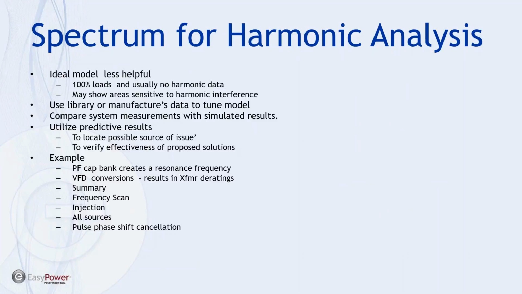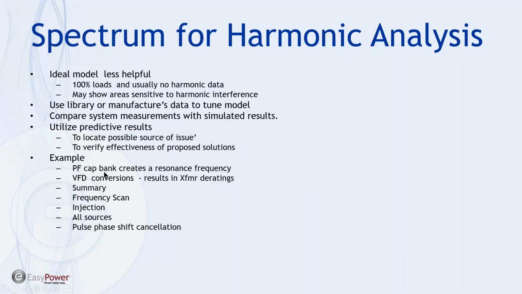Okay, jumping into harmonics, the same discussion applies, whereas the short circuit model that we created is not that helpful because we did start off with 100% load, and usually we don't have harmonic data as part of the database. So if we do take pains to input that data, it does have the ability to show us potential sensitivity to harmonic interference, and especially when we're considering making changes in the system that involve nonlinear loads or nonlinear control systems, it can identify areas that may be sensitive to those problems.